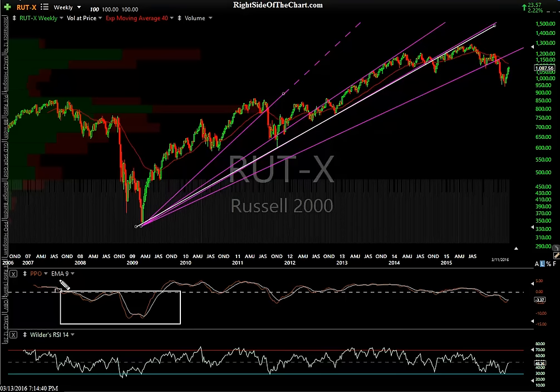Now, actually, what I look at is the second of the two. You have the signal line, which is a 9 EMA, and that's always going to be the last to cross. That just helps filter out whipsaws. And so this defined when the 9 EMA broke, it defined the bulk of the bear market back here. And I drew that all wrong. Sorry about that.